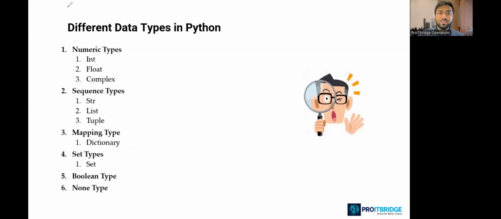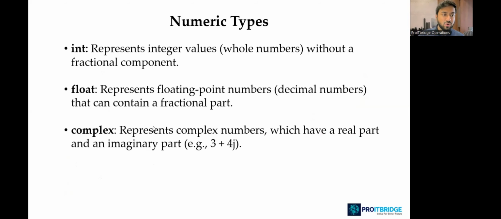Okay, so initially we'll be just going through all the theoretical concepts, and then after that we'll be going through the scripting, where we will take one data type and look into examples for those things. Okay, so first let's quickly go into the numeric data type. See, what are numeric data types? In numeric we have integers, floating, and complex, right? So what are integers? Which represent integer values or whole numbers.